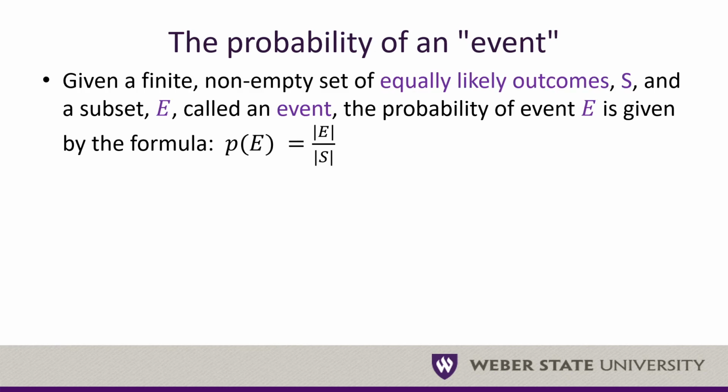But the idea is that if I have some set of possible outcomes, like rolling a die, some set of outcomes for a six-sided die would be 1 through 6, then the event would be some subset of the set 1 through 6. It could be the numbers 1 through 5. And I could say that the probability of rolling something other than a 6 is given by the formula of the cardinality of that event, the elements in that event, divided by the cardinality of all possible outcomes that are there.